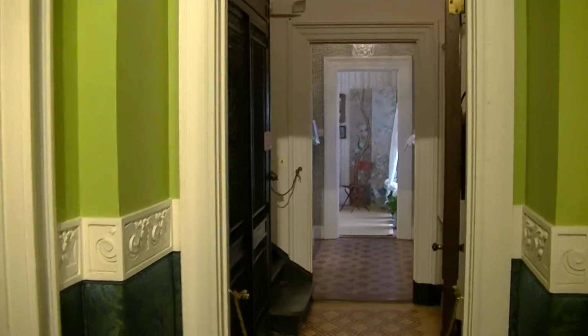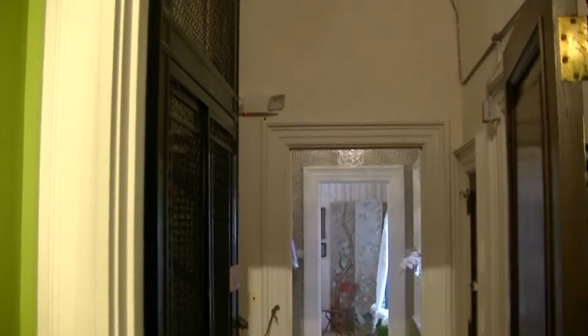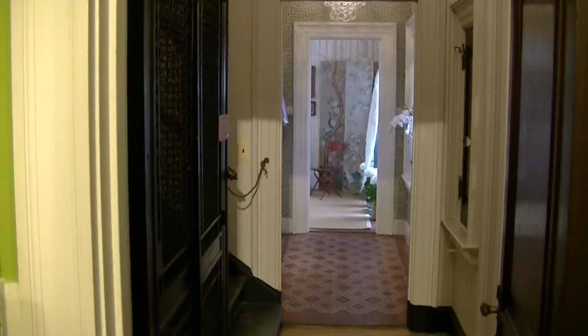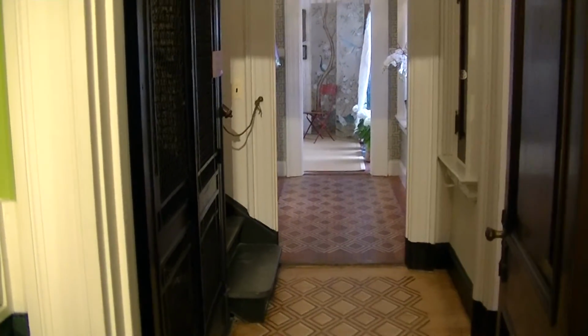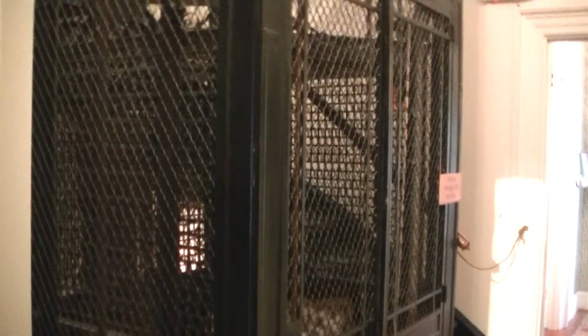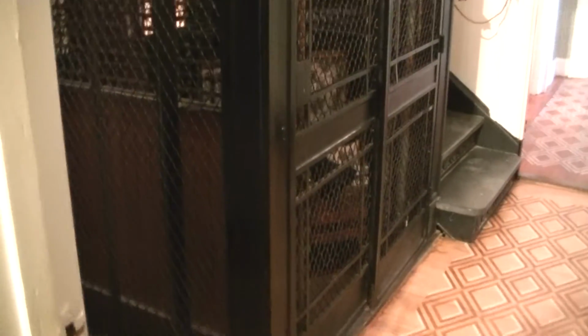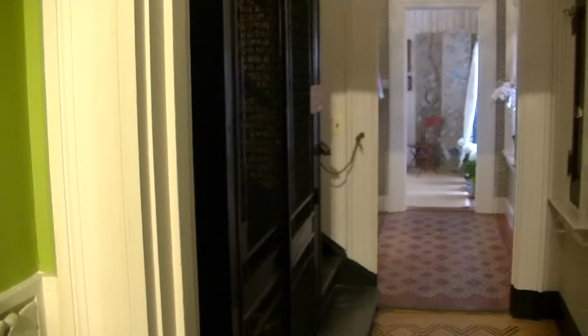And down this hallway, which led originally to rooms for the governess and the lady's maid, but on the left-hand side you can see the steel grille of one of the 2 elevators in the house. This one being used primarily for transportation of luggage and furnishings up and down the various floors of the house. It was a hand rope pulley system, counterbalanced, to allow someone simply to pull the rope to pull the elevator up and down.